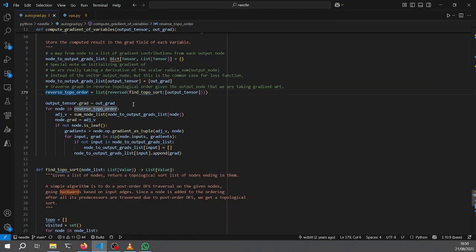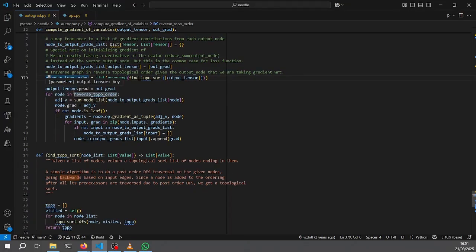The version here is a post order depth first search traversal. Once we have the reverse sorted order of the nodes, we can loop over that list in that order.